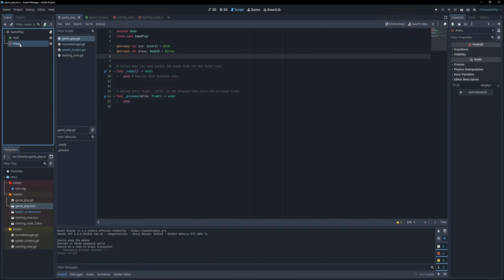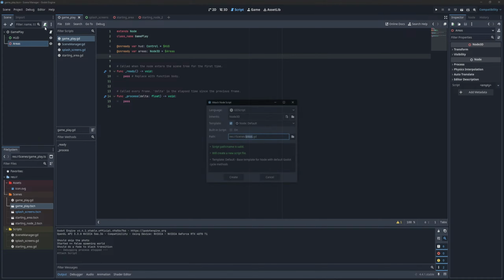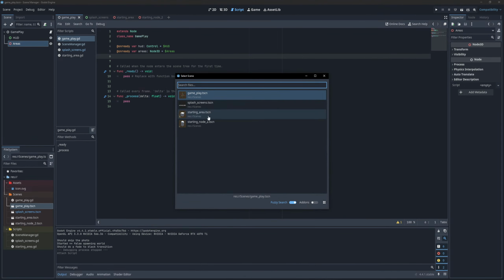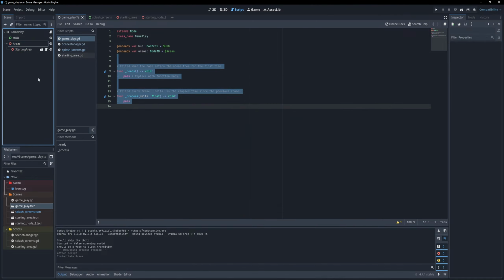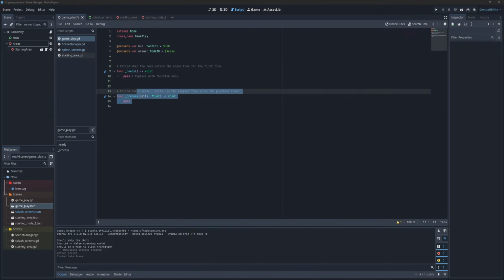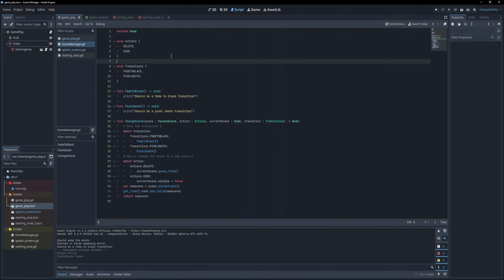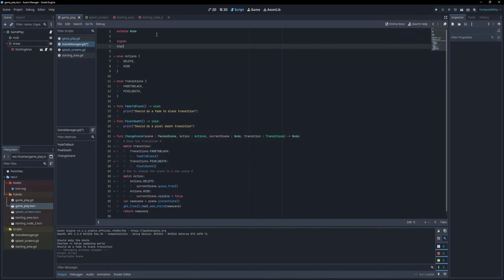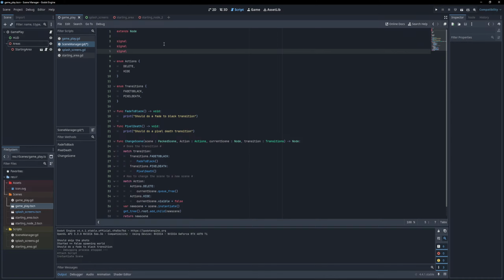So in this area, it automatically links up the starting area, right? So it has a starting area. What it is doing is we have the signals from this scene manager, right? So earlier we had all the signals. We're gonna have the signals again.